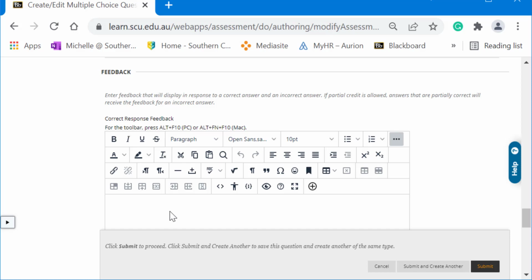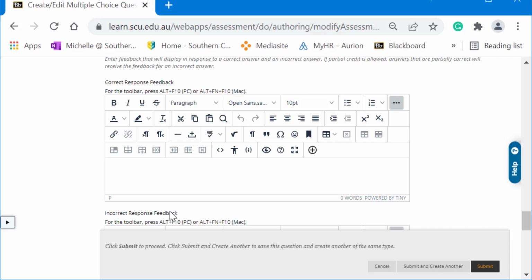So this is also a really good place to add or reiterate any complexity that you don't want to include in the answer options because you want to keep your answer options brief so the students don't have to sort out any unnecessary complexities when they're trying to do the quiz. If you don't want the students to see the feedback straight away, you can alter all this in test options, and if you're not sure how to do that, go ahead and watch the video on test options.